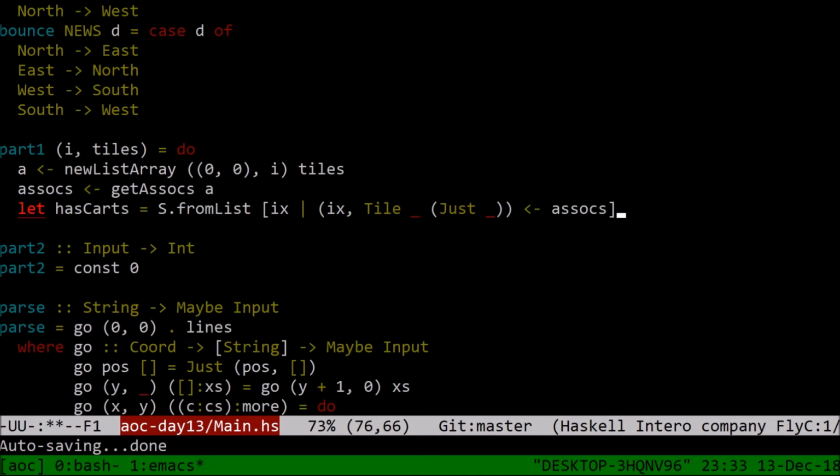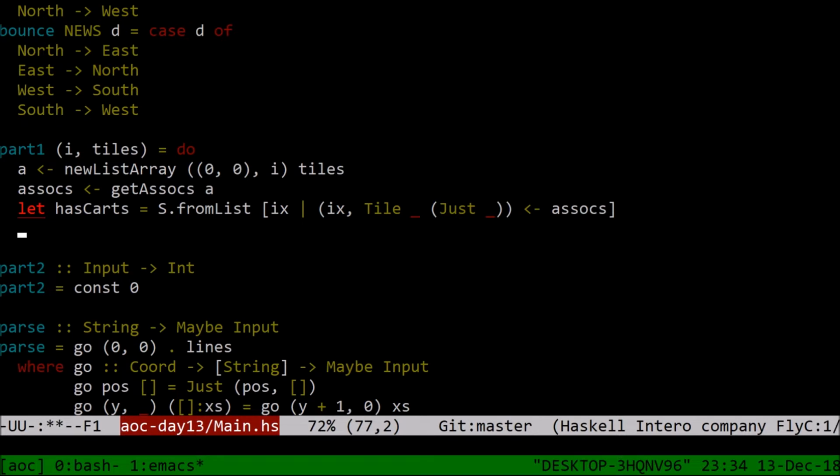The time step can return either a coordinate where the crash occurred, or else a new state to work with, right? Okay, so let's do that.